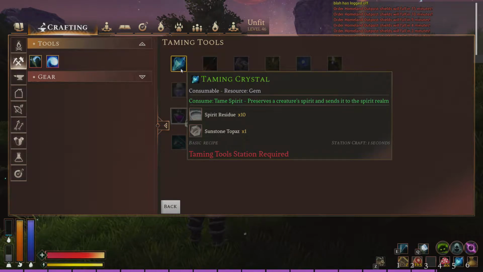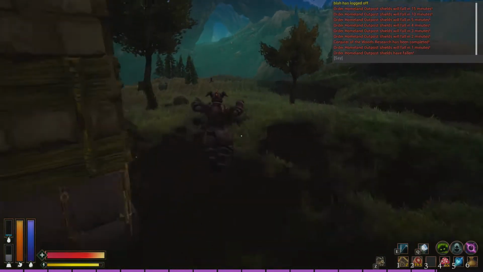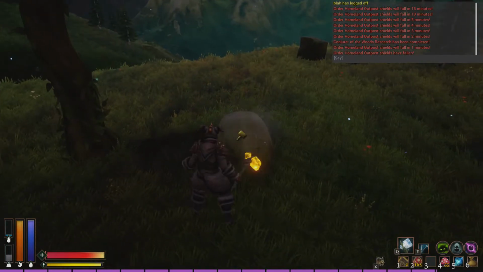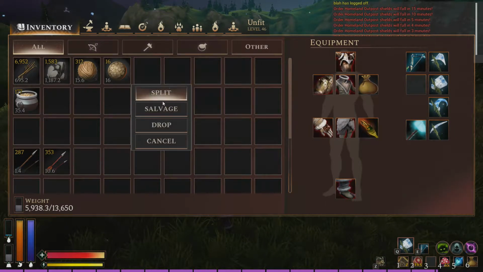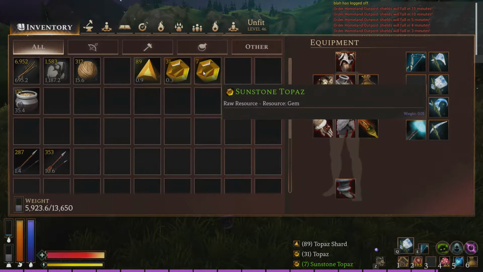To get this, you need spirit residual and sunstone topaz. To get the sunstone, you simply need to grab a sledge and just bash a tier 1 rock with left click. At random, you'll get a geode. You can then salvage this to randomly potentially give you a sunstone topaz.